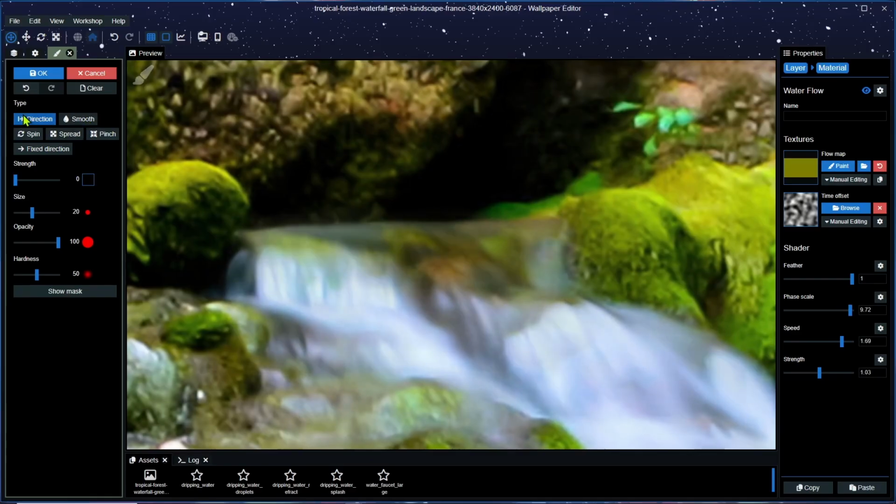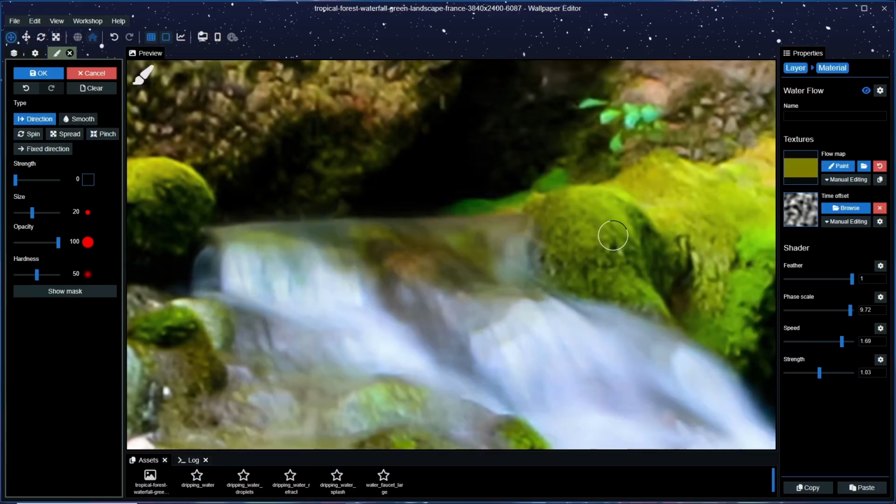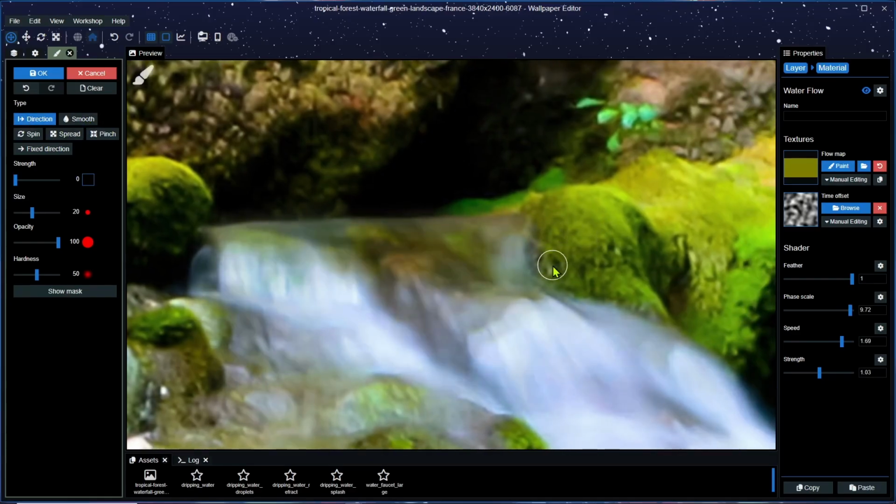So come off smooth and go on to direction. I was wondering why it wasn't working. There we go, that's a bit better.